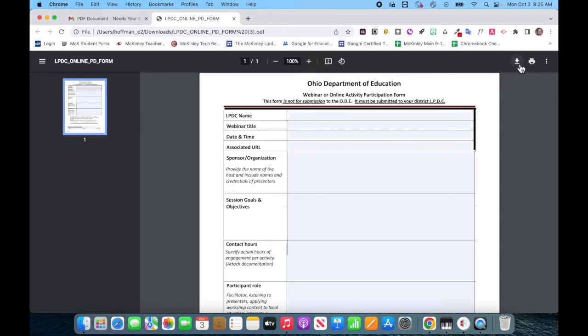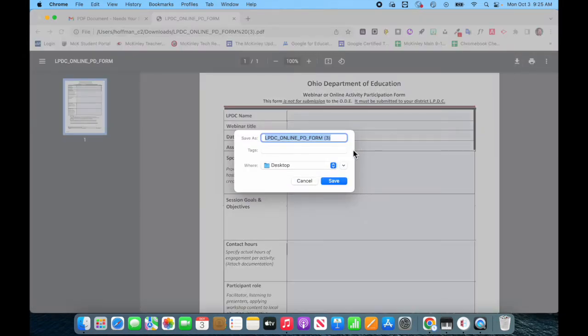For us to add this signature like we're trying to do, we need it on our local device. I'm going to come up here to this download button in Chrome, and when I hit that, you see I get something a little bit different. In this case, it has the file name and it gives me a location. Now I can save it locally on my device. That's going to allow me to work with it to add a signature to it. So I'm going to go ahead and hit save there.